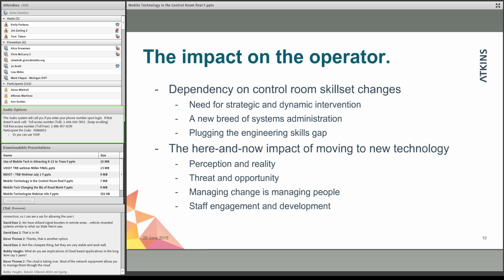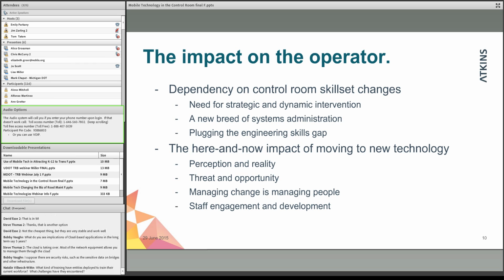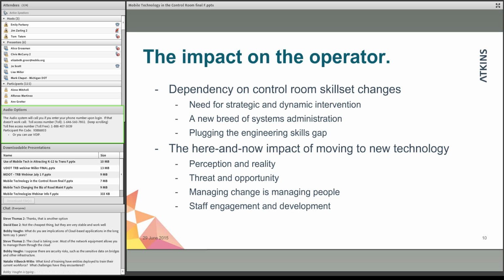I'd also say that change and all of these new things coming in all the time create a very behavioral reaction within the organization itself. Within the control room, there may be a perceived threat from the technology. As things are coming in, people might feel that their role is being made redundant. So that's something that needs paying attention to and being carefully managed. And when you build something that's a bit bigger than just training, thinking about operator skill sets and personal development, that's a much more positive place to talk about efficiency, and that one door may close but another one opens for individuals.